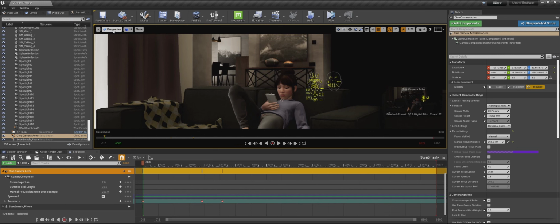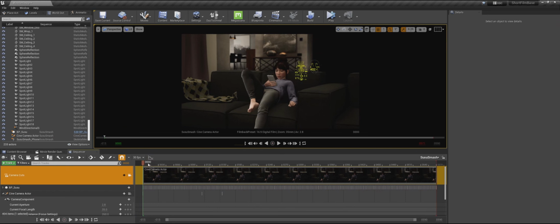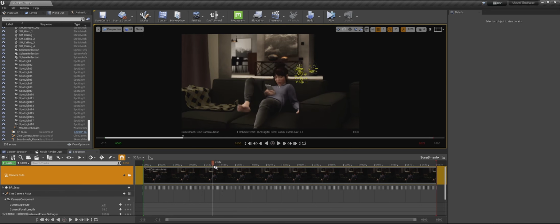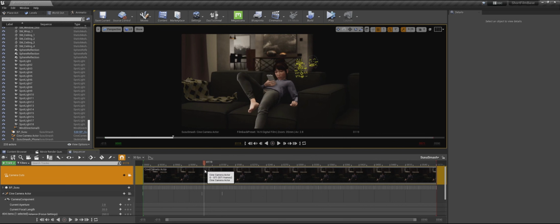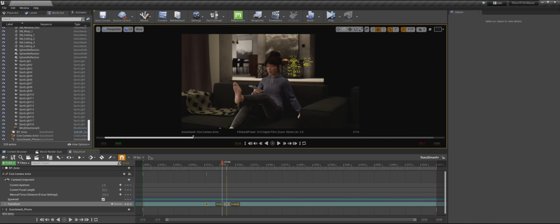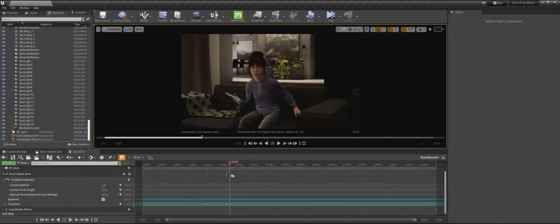I can hit the eject button and swap back to the view within the shot by clicking that camera icon, and so now I'll see the shot framed exactly as I've keyed it with the correct aspect ratio, correct margins, all of that. And I can just scrub through the sequence to see that, okay, the shot's moving, framing is pretty good, but I'm being picky at this point, and I'm noticing that the shot moves a little too early and it stops too late. So you can drag keyframes around to change the timing and spacing without having to rekey.